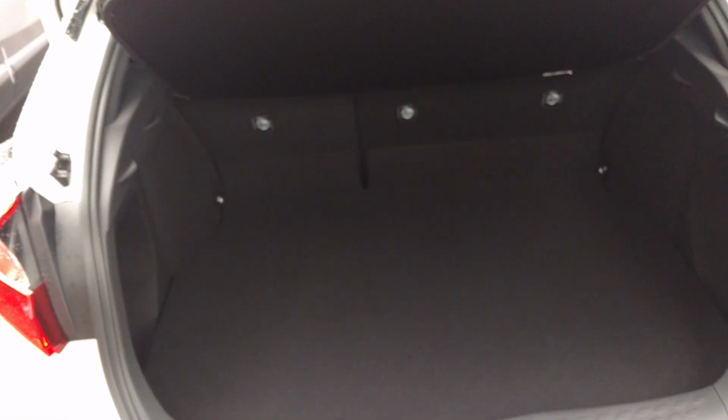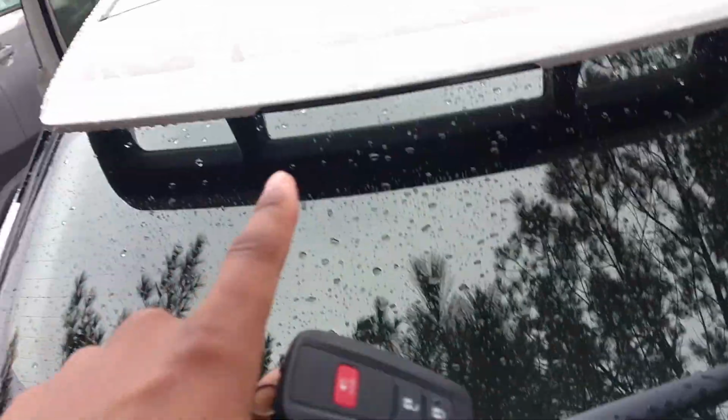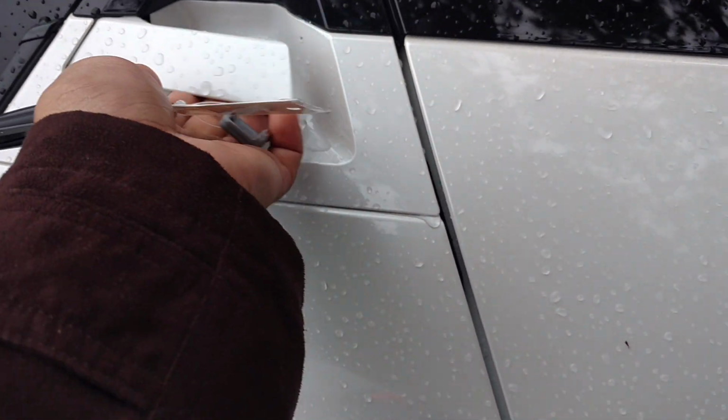So that's the back. There are no parking sensors on this one. I've got the little spoiler on the top here. Then this is how you open the door from the top, and then come on in.